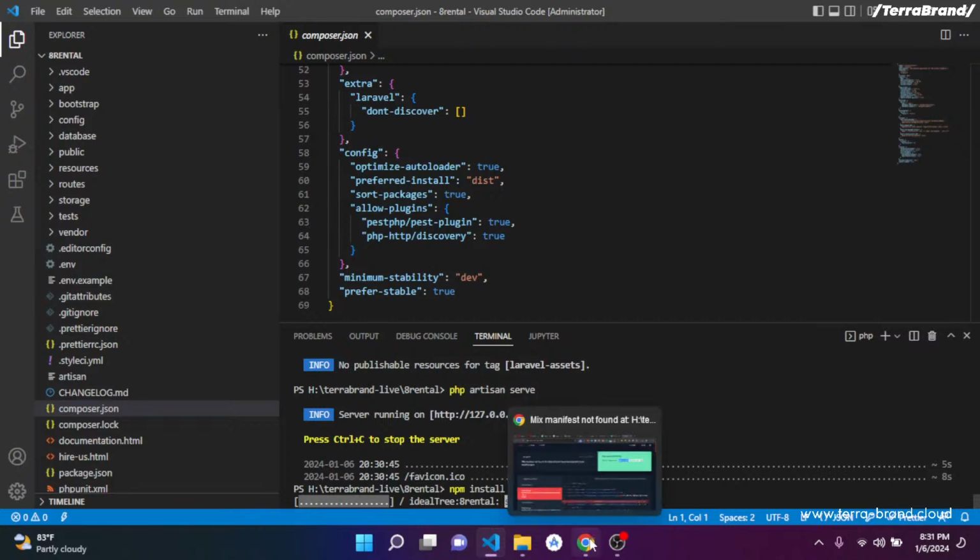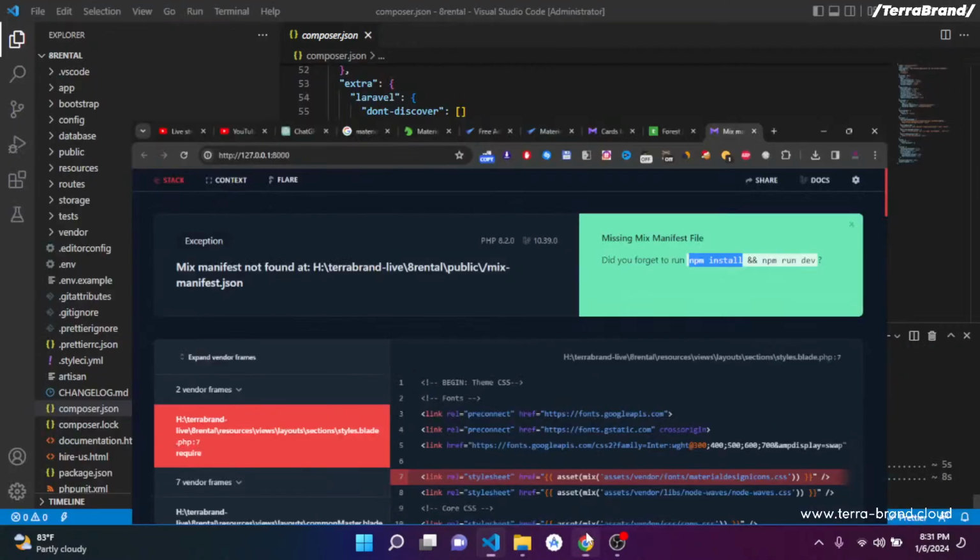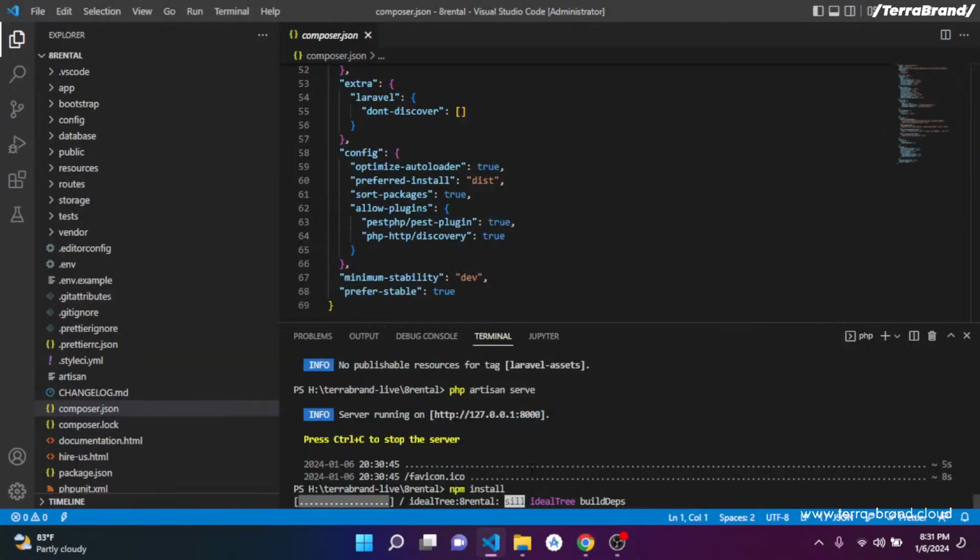Then we're going to do npm run dev. As you can see, it takes a while to have this thing running, and it doesn't work from the get-go.